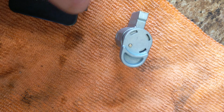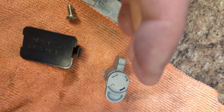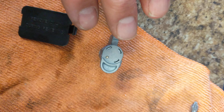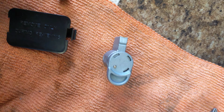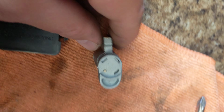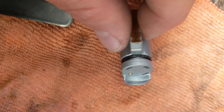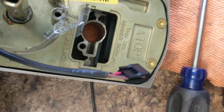You have to depress that pin and then rotate it that way, only that way, and then that part will come out. I was actually trying to pry it up with a screwdriver, but that's the wrong way. Okay, and then there's a little secret there. And just rekey it, and then put everything back.